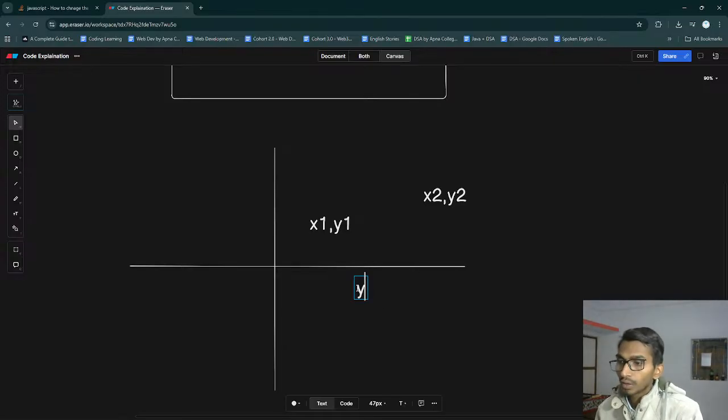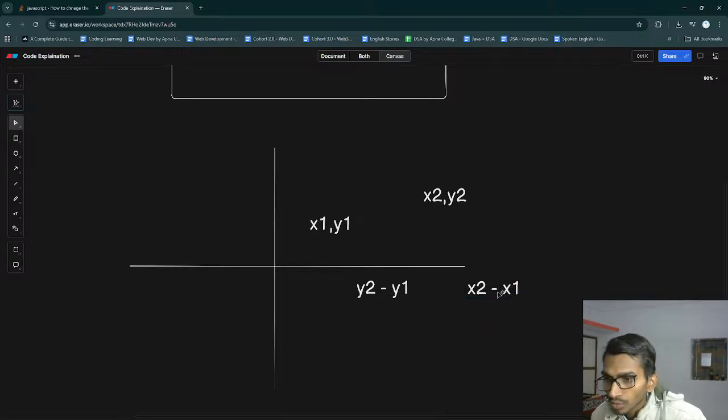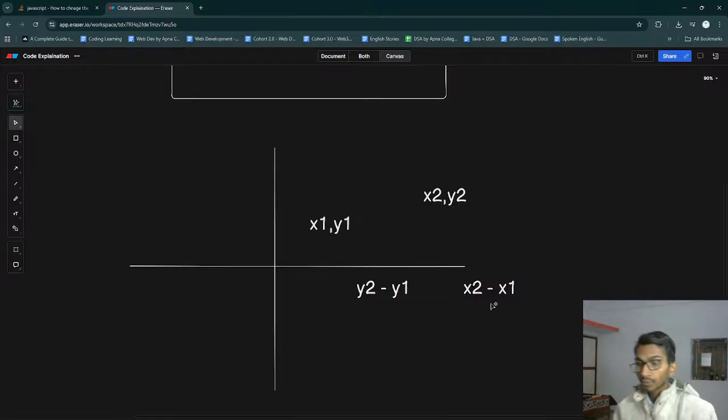So we have y2 minus y1, and one more thing, x2 minus x1. It's all going to be about physics. It's been a long time, but I will have to learn it. It's common sense. So the distance y2 minus y1 is not greater than that, so this is okay right now.